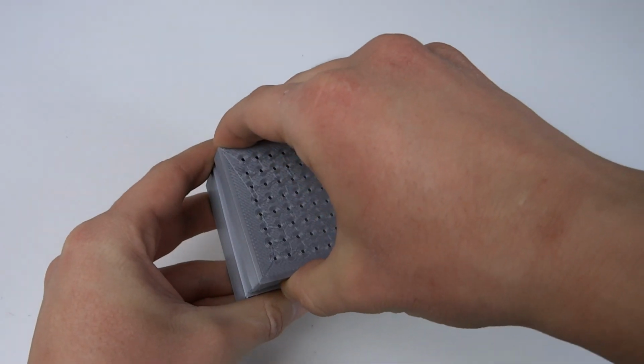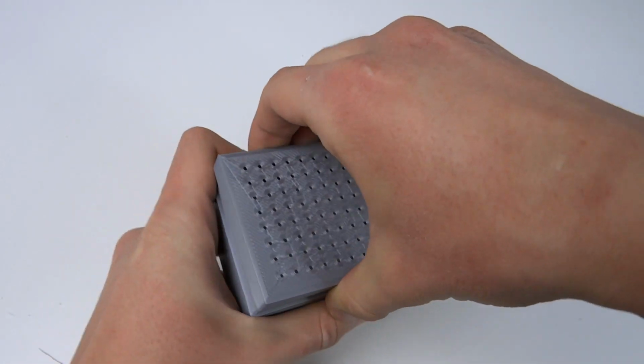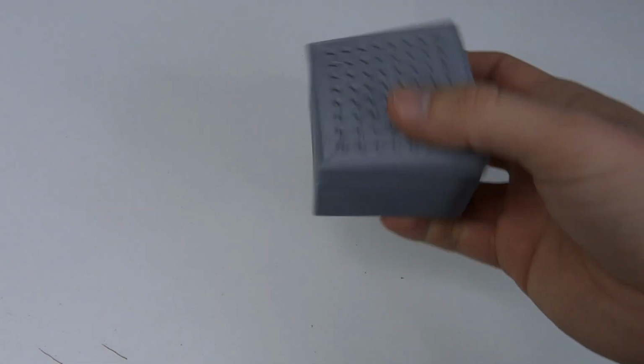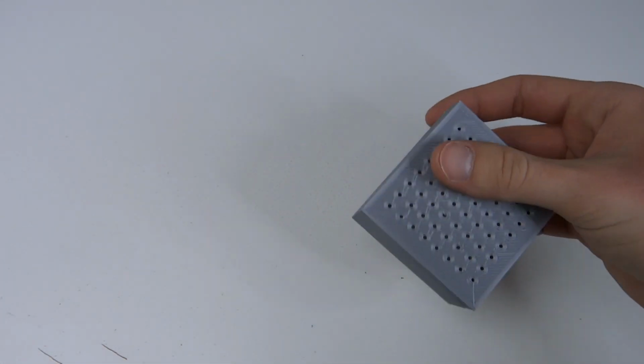The first thing is a salt cellar. You can open it and put some salt inside. And that's how this thing works. You can simply salt something. It's very simple but very effective. It also looks very nice.